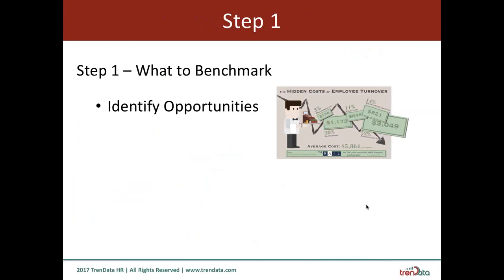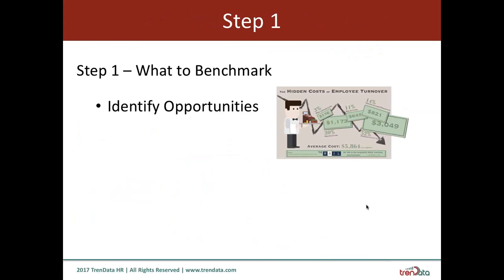Then you have to identify opportunities where you can apply your benchmarks, where it'll do the most good. Now you could have upwards of 100 metrics that you're tracking within your organization, but I always recommend identifying the opportunities that can immediately translate into financial savings. That's how you'll get that buy-in from the rest of the organization.